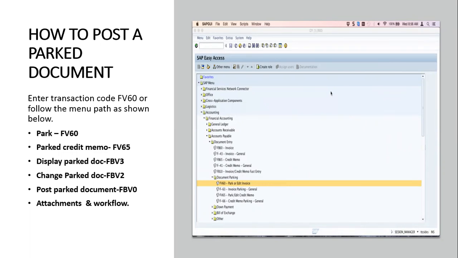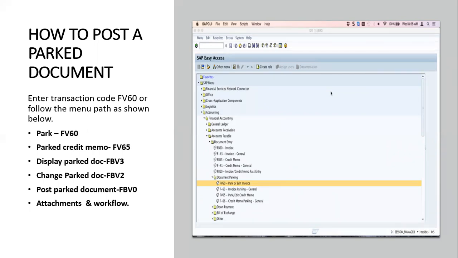However, for this class, we're going to be looking at packing a vendor invoice. You can pack a customer invoice, you can pack GLs, but we're going to be looking at packing a vendor invoice. So the scenario is that I was working and I have the vendor invoice, I was entering the data. However, I had a quick call by my boss, and instead of deleting the whole transaction and starting afresh when I come back, I can easily just pack the document.